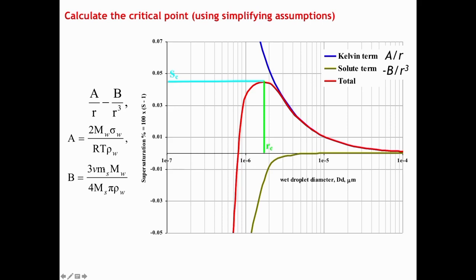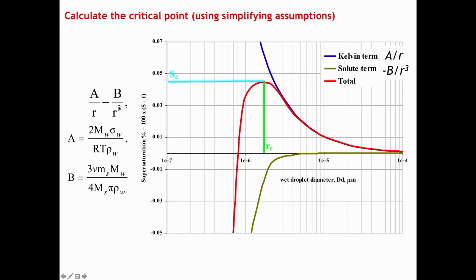How do you know what the mass of the solute is in a cloud droplet? What is the solute in a cloud droplet? The solute is the dissolved part of the particle. So if you know what the mass of the particle is, if it's completely soluble, that's the mass of the solute that goes into this term here. So the molar mass of water, molar mass of the solute, and the density of water. So all of these things are completely tractable.